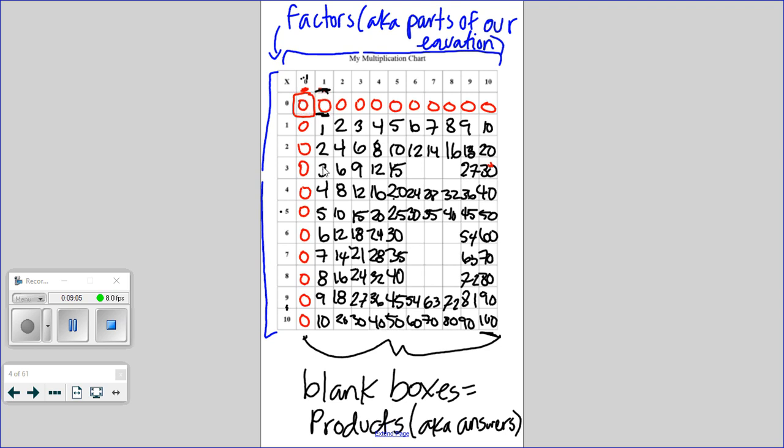0. Billy, 1 times 3. 3. Aiden, 2 times 3. 6. Lainey, 3 times 3. 9. Lily Marie, 4 times 3. Should already be written in your notebook. You just got to find it.